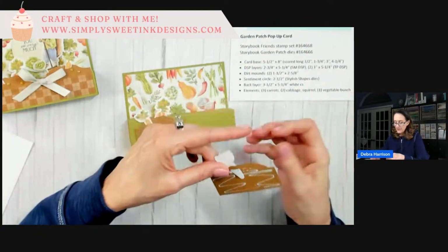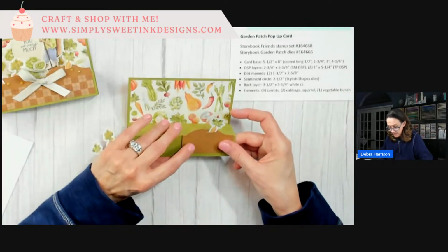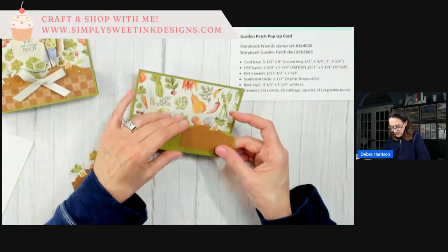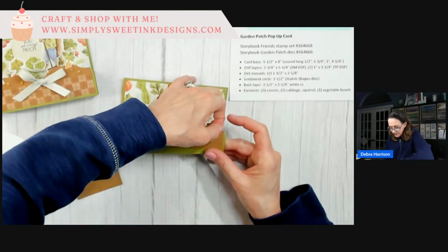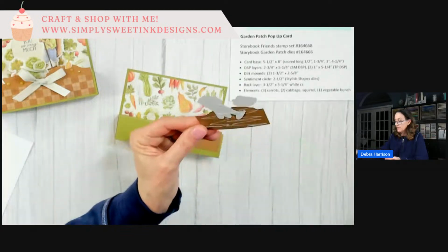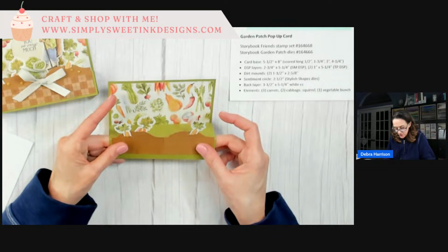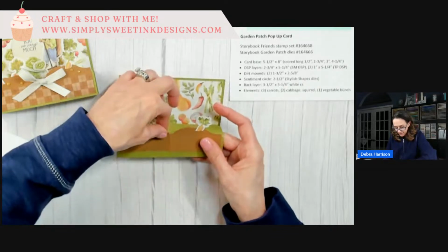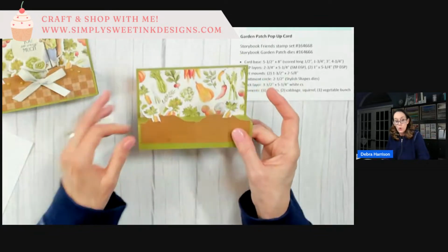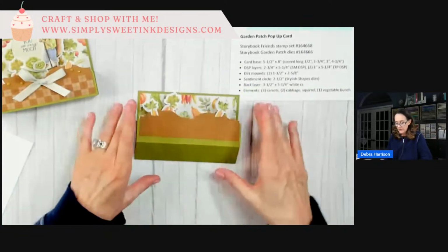Oh, I probably went too high there. Okay, so I'm going to have this, and I'm going to leave just a little bit of a gap on the right. And then I'm going to do the same thing for the left. And that needs to come up a little bit. There we go. Do the same thing for the other panel. And if I did all my measurements correctly, they should line up here in the middle, because 2 5/8 times 2 is 5 1/4. All right, so we're going to have them come together here in the middle. Don't worry, we're going to take care of covering that seam.